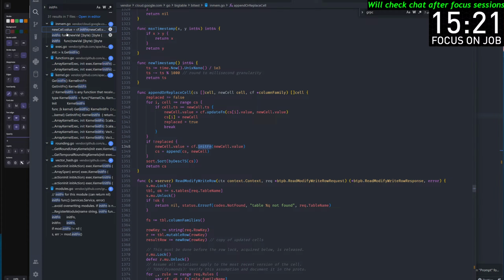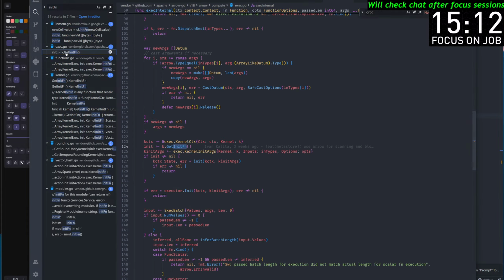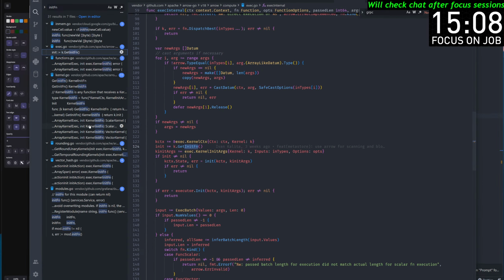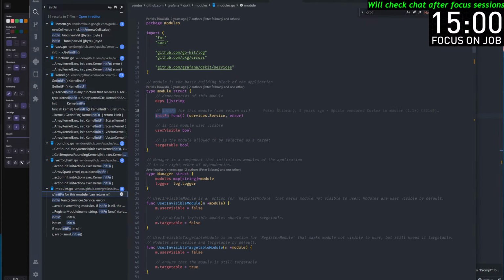Here's what is the init function in memory go. Okay. So they have... I guess this is the one.